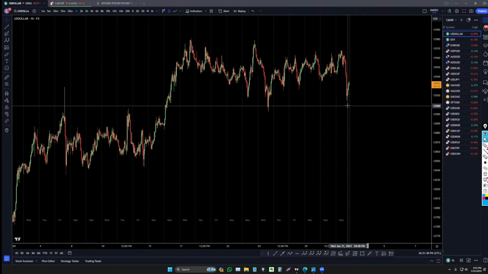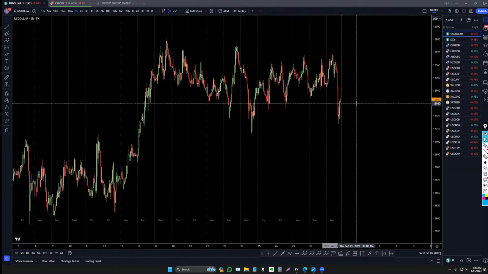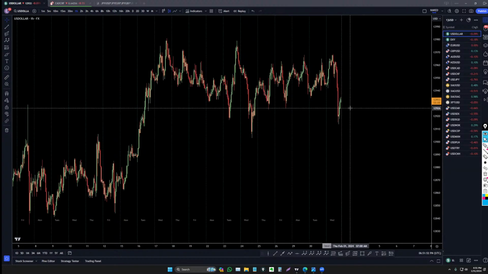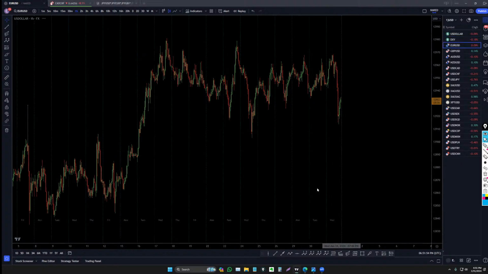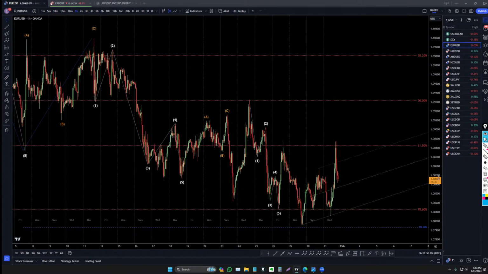And this may already have made an ABC crescent right here, like I said. So now that we kind of have that figured out, we at least think that we know what's going to happen. Now we need to take that information and apply it to all the dollar pairs. Now, if I expect that the dollar is going to go down and then up, then I would expect that this would probably go up initially and then probably do a spike reversal type thing. Now we're going to have to see.